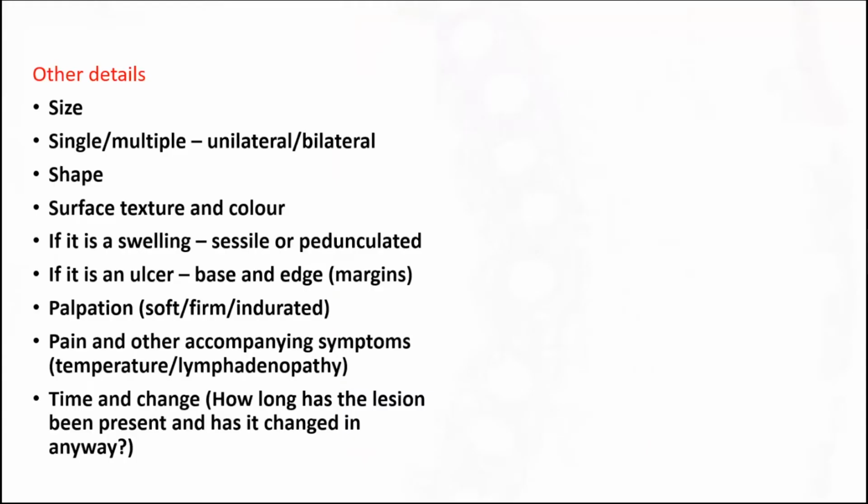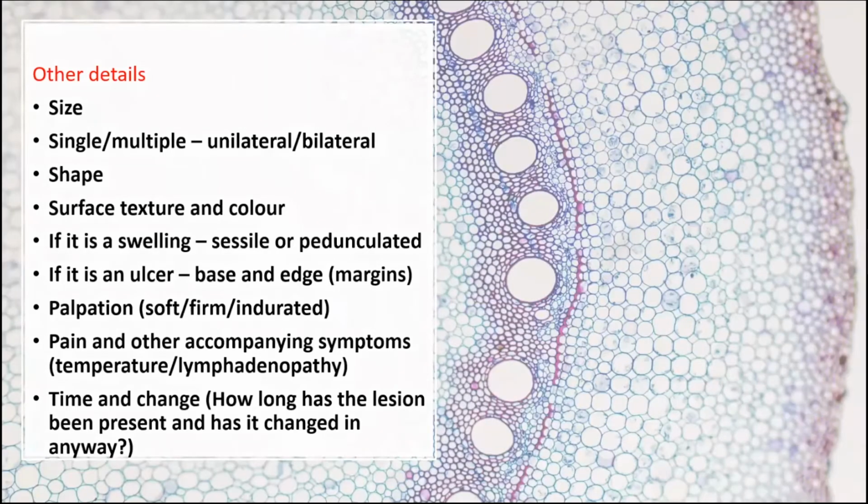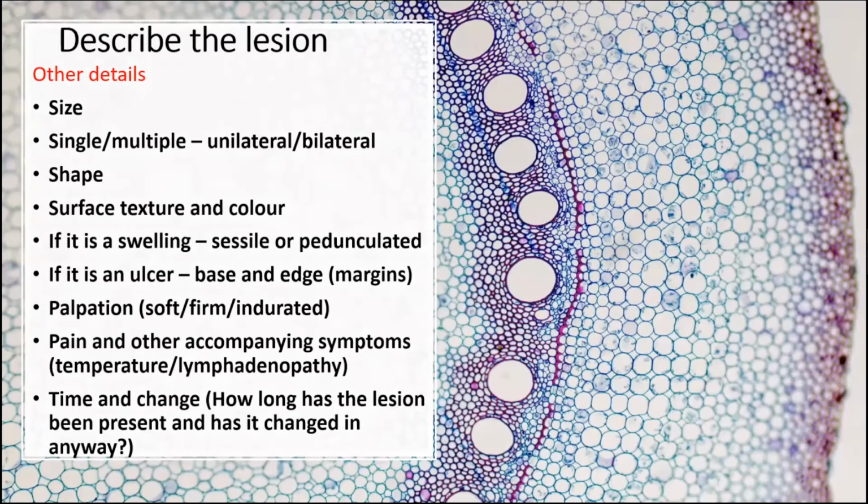Other details that you need to give. Size. A rough size. You have a photograph in your hands, no one expects you to take out a ruler and measure it, okay? But for example, if you have an epulis that extends over both premolars, an epulis is at least 2.5 centimeters in diameter. It cannot be smaller than that. You cannot say that it looks like it's half a centimeter, okay? So give the size. You have to state whether the lesion is single or multiple, unilateral or bilateral.